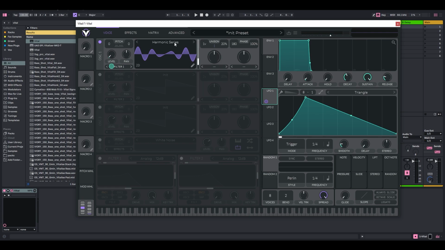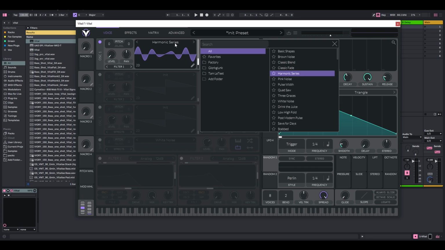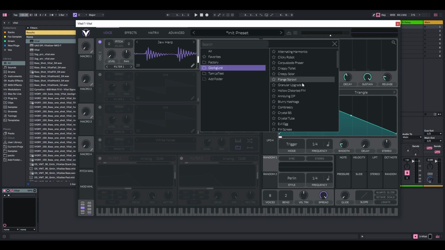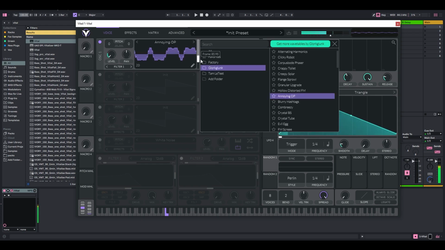Let's look at a wavetable where we would want to automate the wavetable position. That's pitchy. Still pitchy. Let's go to Glork. These wavetables are so good. Still pitchy.